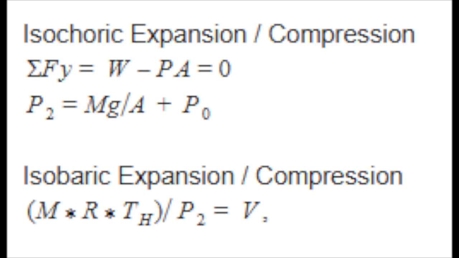The second process is isobaric expansion, since the pressure of the system is now held constant. This is due to the force from the pressure and the weight of the piston are now equal, and the piston will move steadily upwards until it gets to the top of the chamber, therefore at the system's max volume. The volume at this state can be determined if we treat air as an ideal gas and use the ideal gas law, which is m times R times the temperature of the hot bath divided by the pressure of the state 2 equals volume.